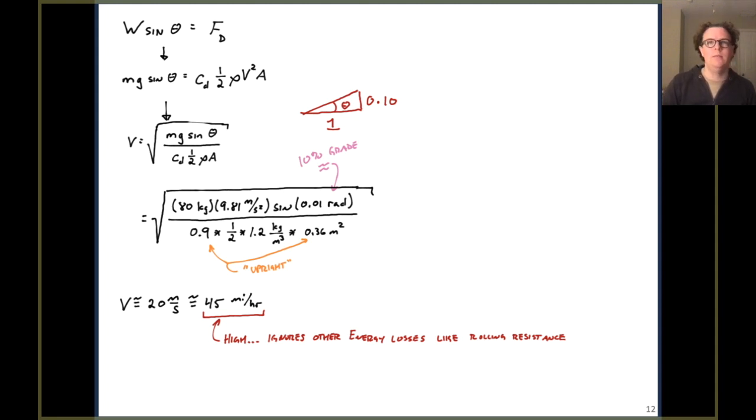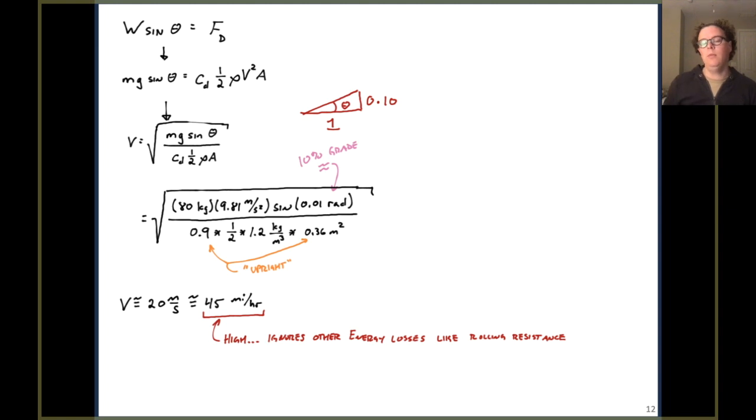A 10% grade is a reasonably steep hill. If you're on the Indiana University campus here, that's about the steepness of Jordan Avenue as it goes by the library. So you might be moving along that road, but it's extremely rare for a cyclist to get up to 45 miles per hour. If you're going down that hill and you're going, let's call it 25 miles per hour, 30 miles per hour, that starts to get uncomfortable on a commuter bike for somebody heading through town. So 45 miles per hour seems like a pretty high bar.